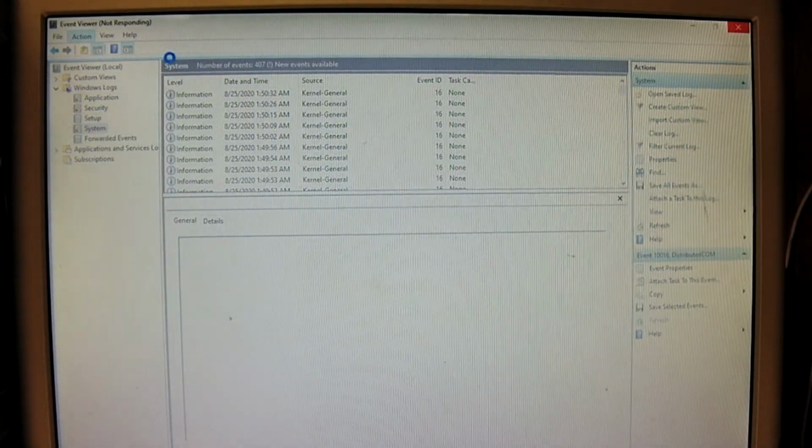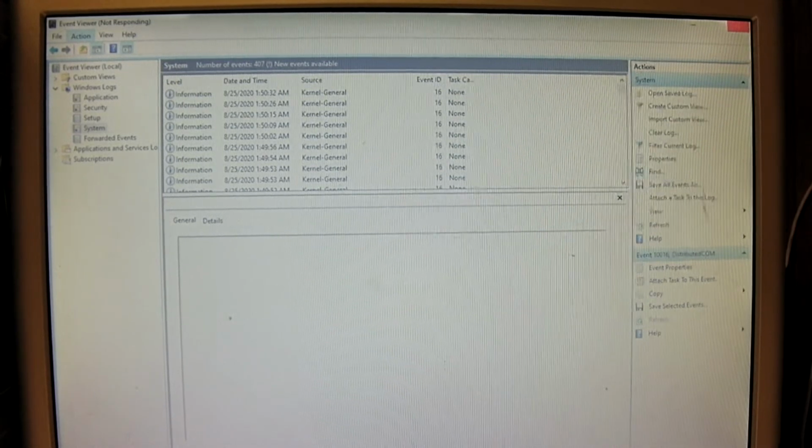Event Viewer's already froze up. Can't open the start menu. Everything's freezing up.